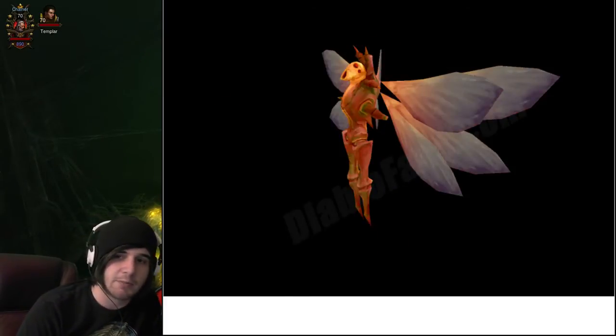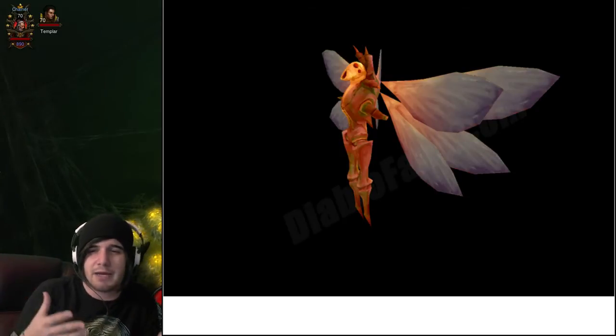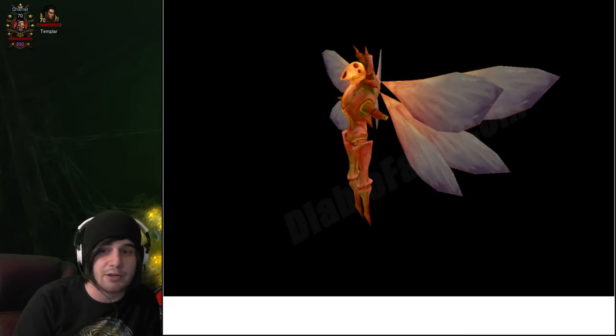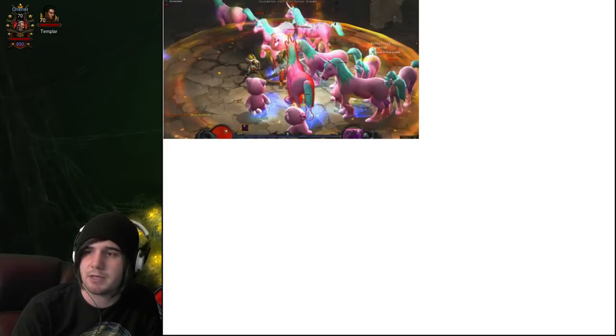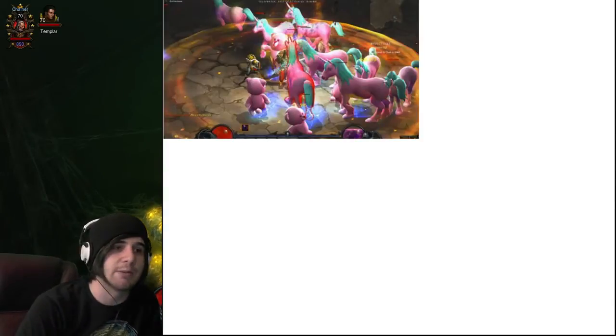We also got Dark Moths. Dark Moths are pretty good. I find they're worth decent XP. They go down really fast, and they can fly over mobs, so they're really easy to stack up on top of other mobs. And of course, this is the Dream Rift.